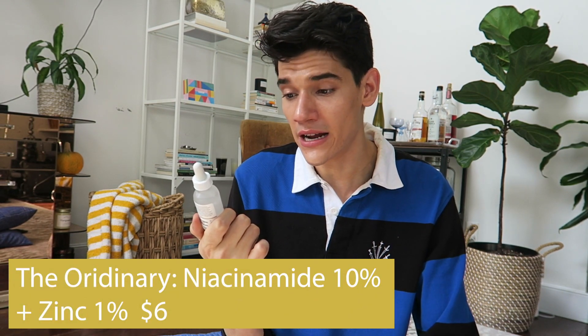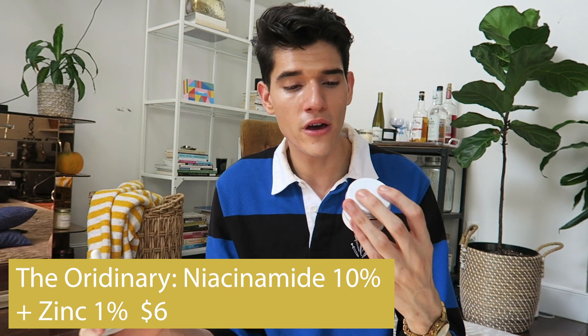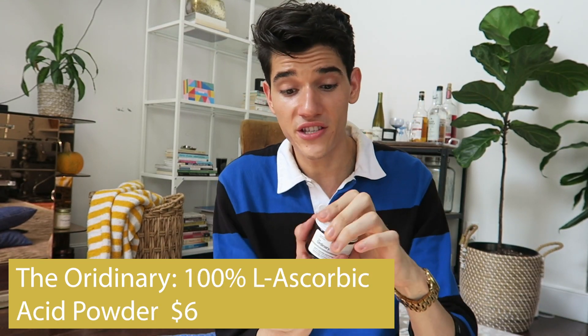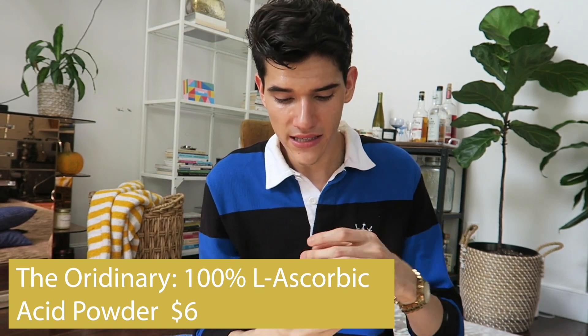The next few products are from The Ordinary. What I really like about The Ordinary — especially since I have sensitive skin — is that you know exactly what you're putting on your skin. The first serum is Niacinamide 10% + Zinc 1%. It's literally just those two ingredients, so if my skin freaks out I know exactly what caused it. Same with the 100% L-Ascorbic Acid Powder — it's really strong, it's a powder that I mix into serums like a hyaluronic acid serum. I use it in the morning and put SPF on after. I've only been using it two weeks but my pores have gone down like crazy and it really helps with oiliness throughout the day. It also brightens my skin — just be careful not to burn your skin.